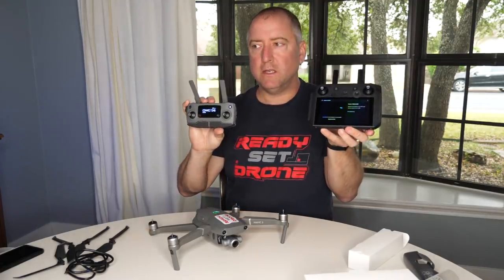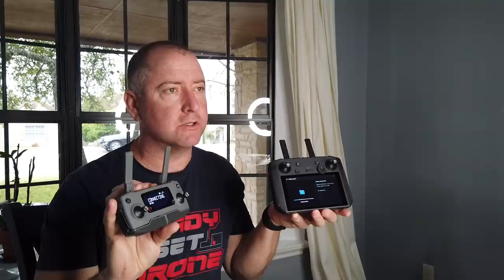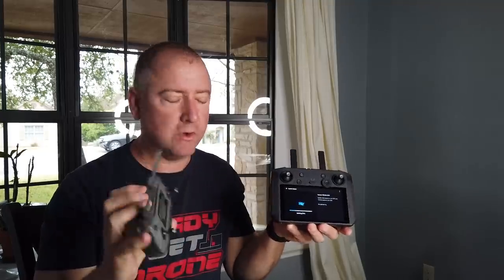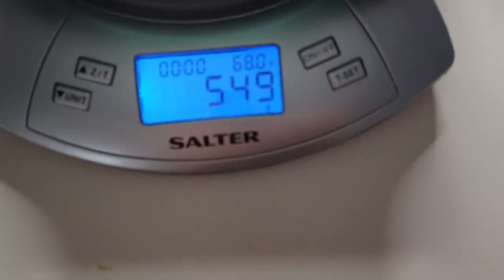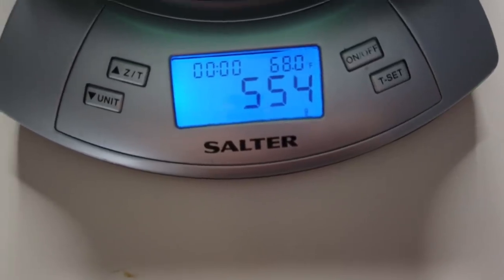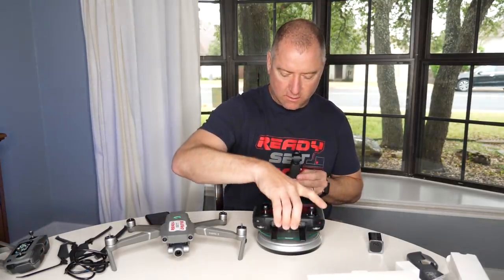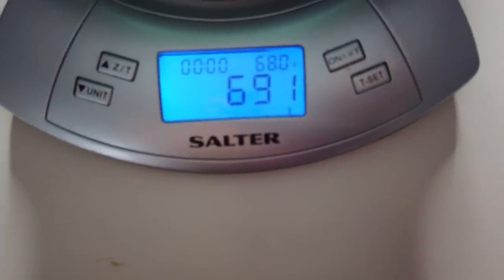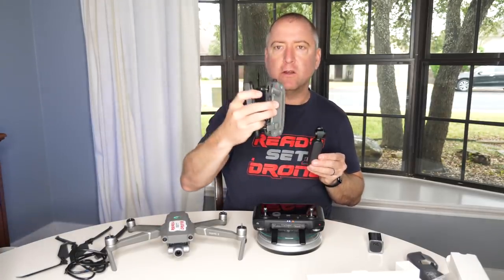You can see it is quite a bit larger than the Mavic 2 controller by itself, but if you attach the phone to the Mavic 2 controller it's going to be about the same size. The phone and remote combo weigh just over one pound — about 550 grams. Putting the smart controller on the scale: 690 grams. So the Crystal Sky slash Smart Controller by itself does weigh more than the phone and remote combo.